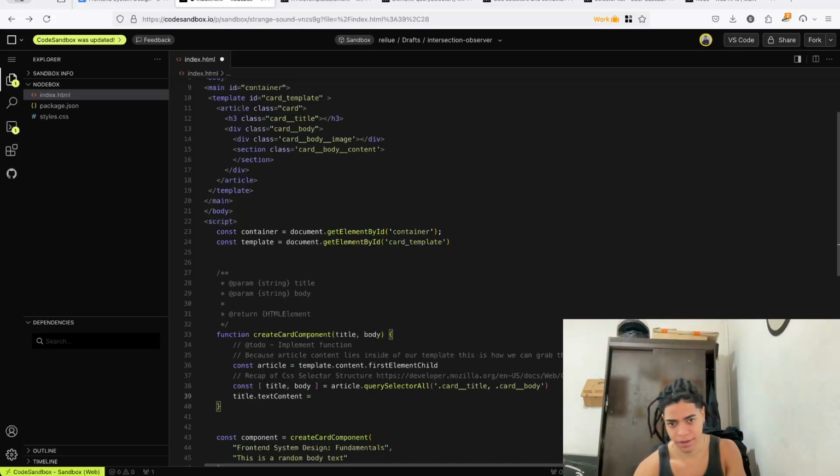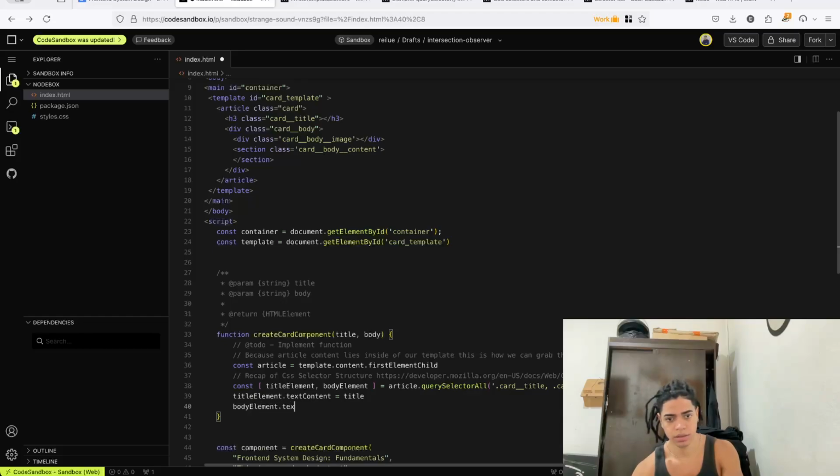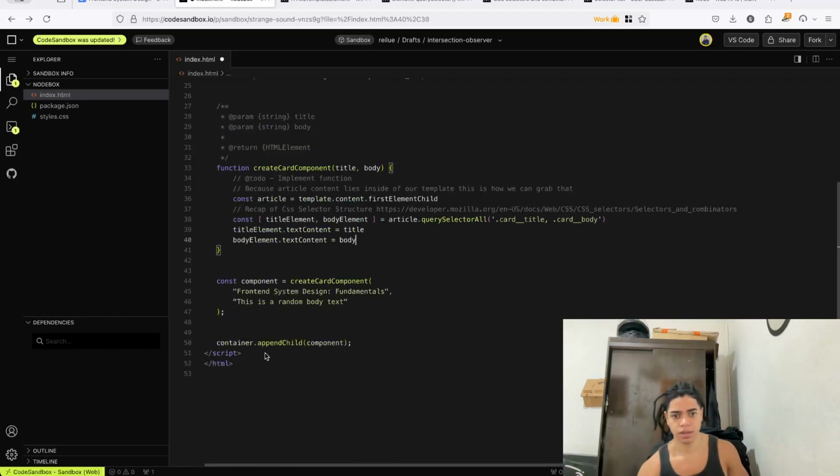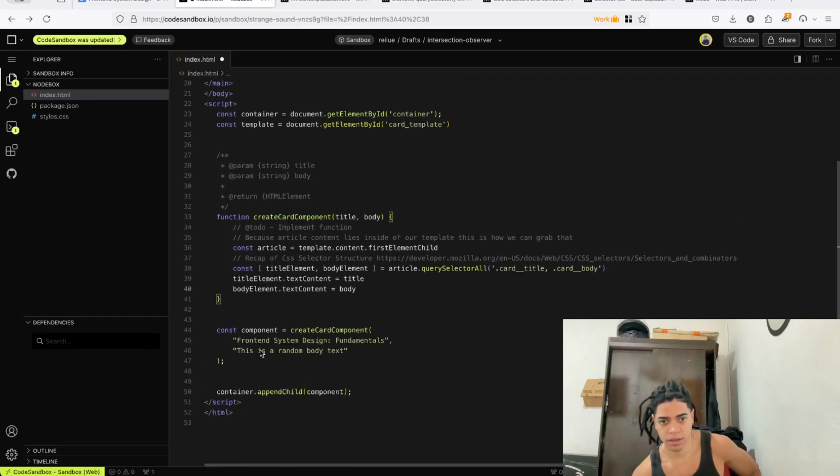So in this case, let's say the title element and the body element: title element, which is title, and body element dot textContent, it'll be the body. And I'm assuming that this is something that is expected.